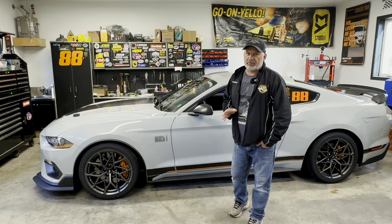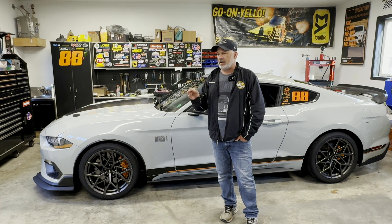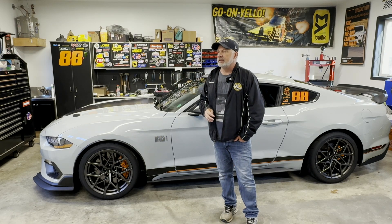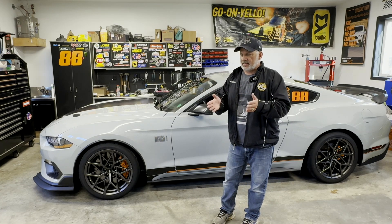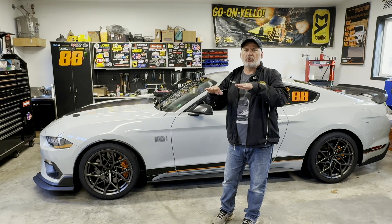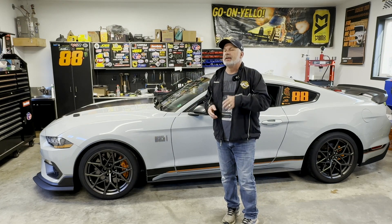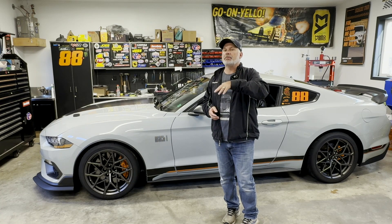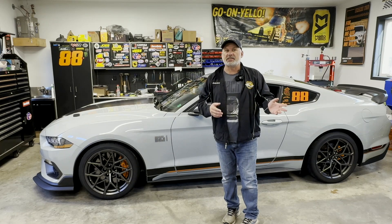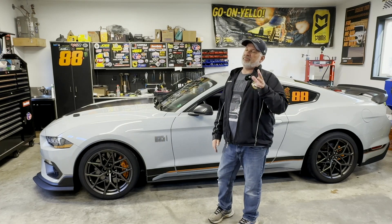Let's talk about the wife's car, a 2015 Mustang. It has developed a problem where it's getting random check engine lights for misfires — specifically a random misfire and cylinder number eight. I think it's called IMRC. Inside the intake manifold there are little flaps that open and close to lengthen or shorten the intake runners depending on whether you're at high or low RPM. There's a rod that actuates those and they typically snap — it's super common on the 2015 to 2017 Mustangs. I'll be pulling the intake manifold out of her car once the insurance runs out on it, so that'll be a video coming out fairly soon.